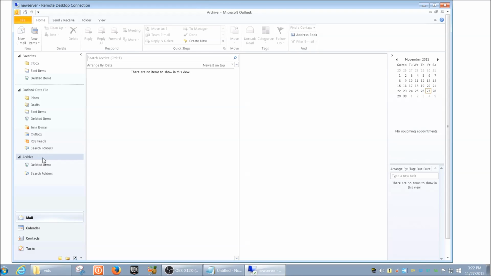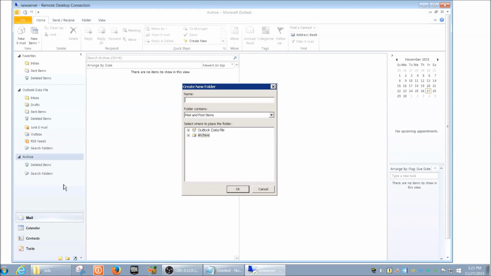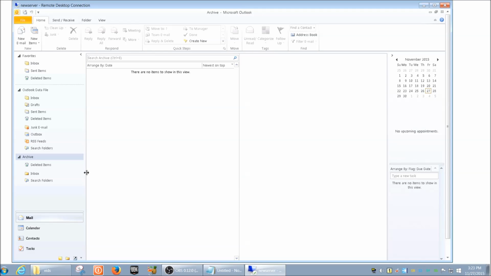So you have your archive created now. We have our PST file created. In here, you would just tell the user to right-click and create a new folder, and it'll create a folder within this archive. For example, this is what I tell people: just call it inbox. This is the easiest way to do this. And this is something they will have to do because they will have to move their own stuff. So now they have another folder called inbox, just like up here in their main email. They have an inbox, they have an inbox here. So now they can simply drag and drop all the email files they have into their inbox.